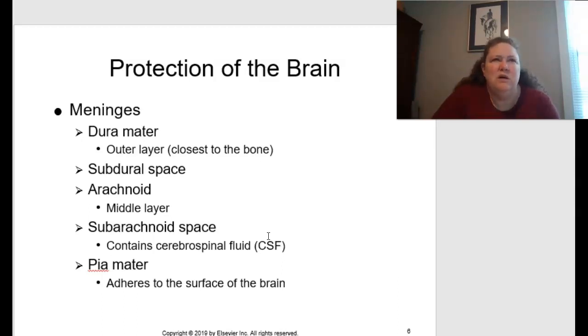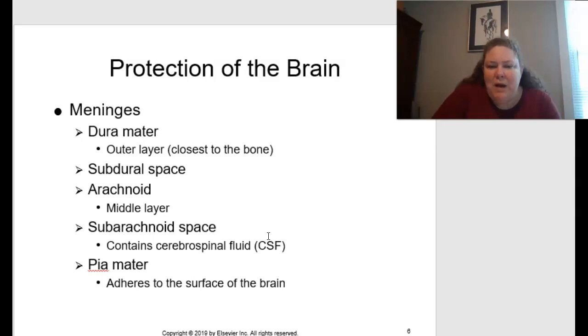not wavy, wispy or webby like, and we'll see pictures. And then you have that subarachnoid space. And subarachnoid would be underneath the arachnoid layer. And the subarachnoid space is actually what's going to contain that CSF, or that cerebral spinal fluid that I mentioned. It has a lot more uses than just cushioning your brain. I mean, it gives you nutrients, it gets rid of debris and metabolites. It's very, very, very important.